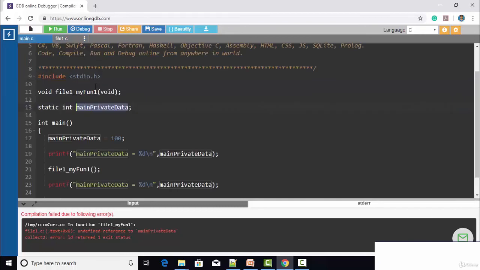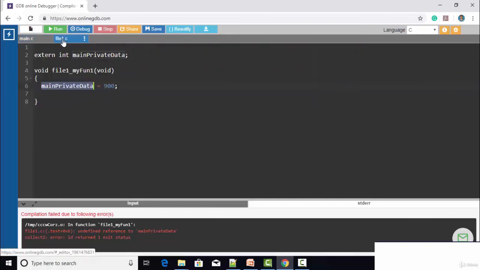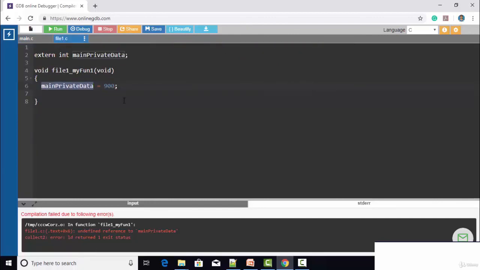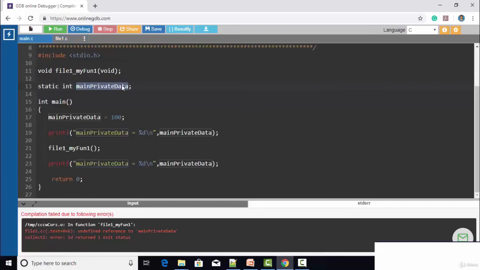In a real project implementation, let's say main.c may be implemented by you and file1.c may be implemented by some other developer. If you want to put such restrictions, then you can use the static keyword. That means this is kind of imposing privacy on your global variables so that they should not be modified randomly across multiple project files.